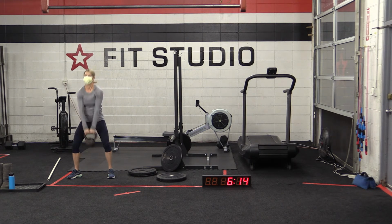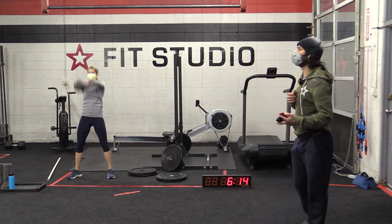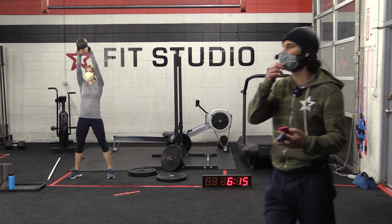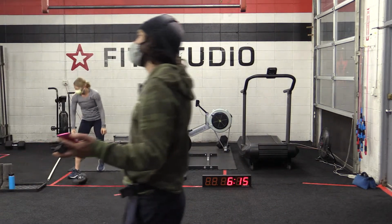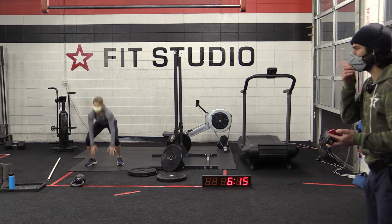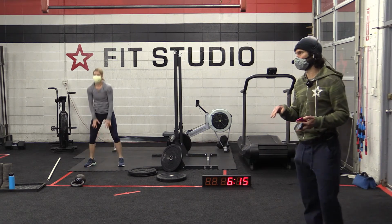Good. And while you're swinging your kettlebell, you could think about your shoulder blades being squeezed back. It's a hip hinge. It's the same movement as a deadlift. Notice that the hips go back first and then the knees bend. It's the same shape, same movement.